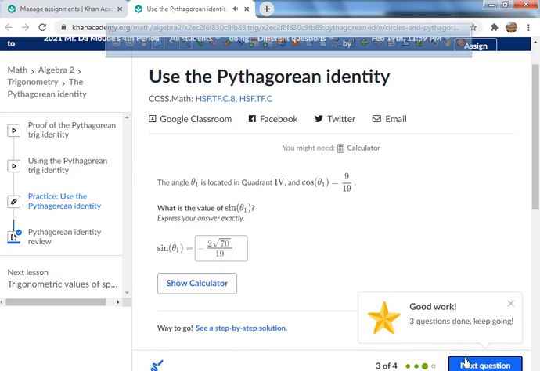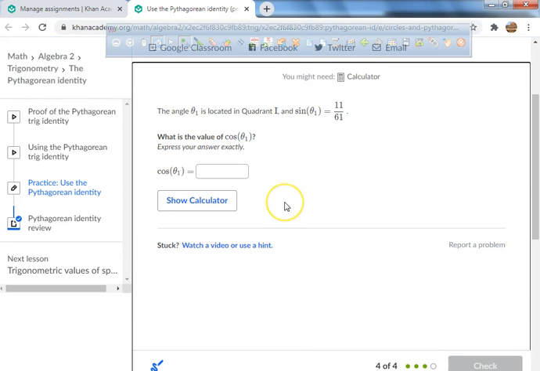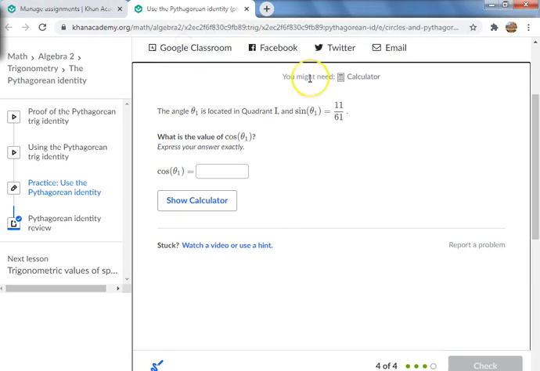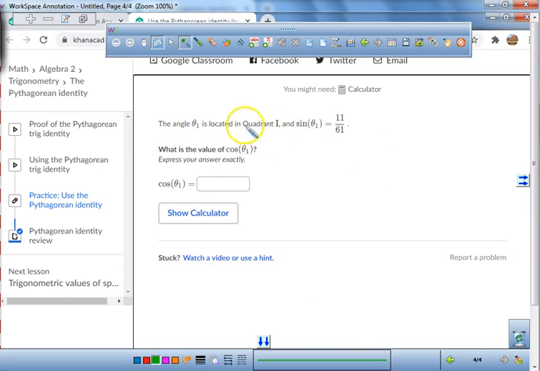That's our exact answer. Holy cow. That's all you guys got to do. Like, what? So I'm going to do one more. If you guys got this, you can go ahead. If you don't, if you want me to do one more, you can follow along. I'm going to do one more just for you guys. This one's going to be easy. This is in quadrant 1. Just remember, quadrant 1 is where I like to live.